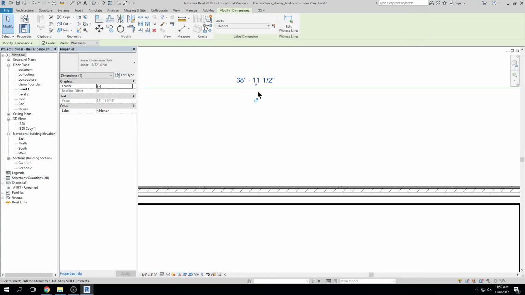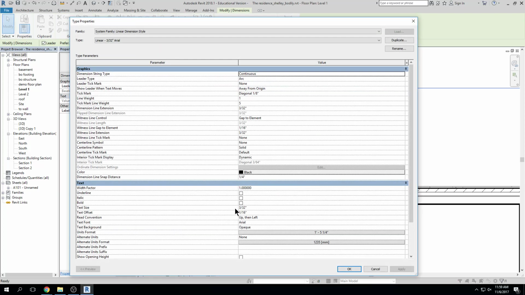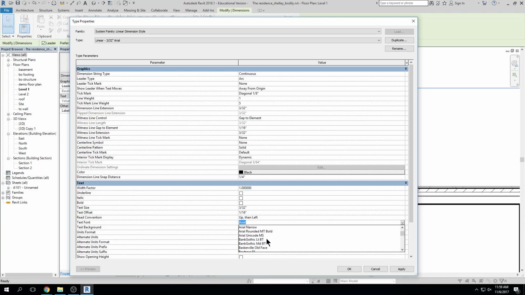Okay, and now even though it's slightly off dimension by, what, a 1/32 of an inch, this will round to the nearest 1/4 of an inch. Okay, if I want to change the text, I can hit edit type, and I could change the text, you know, so from Arial to Bank Gothic.